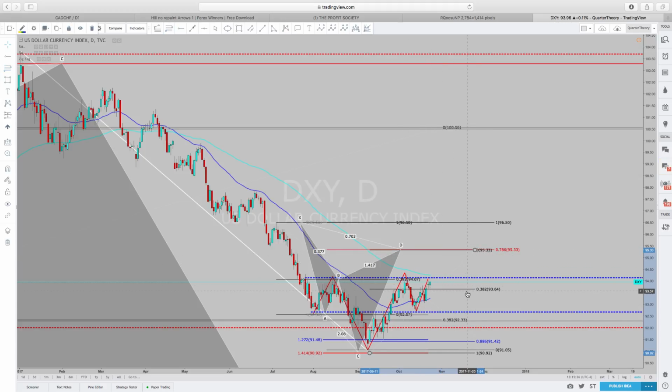Yes, this is what it looks like. So I'm looking that price most likely will hit the 786, come back down to 382, form a double bottom, and rise a bit more, possibly to this level here or below. Not for sure. We just have to watch and see what it does. But that is my analysis for the DXY. I'm going to use this analysis to work in conjunction with my trading on all my dollar pairs, and that would be the suggestion for you as well.